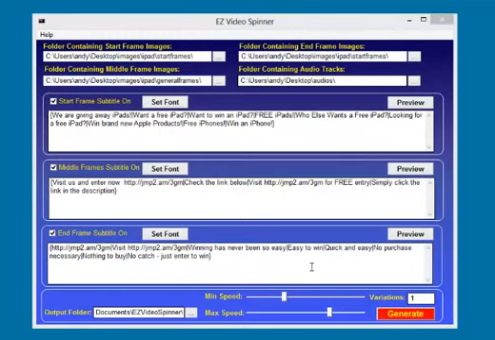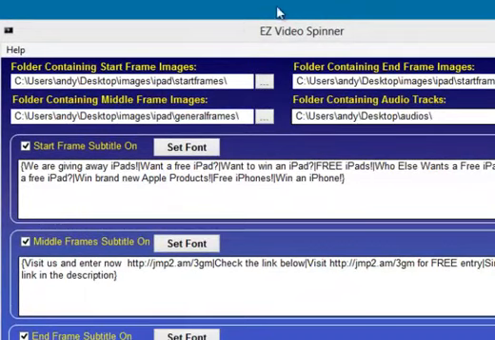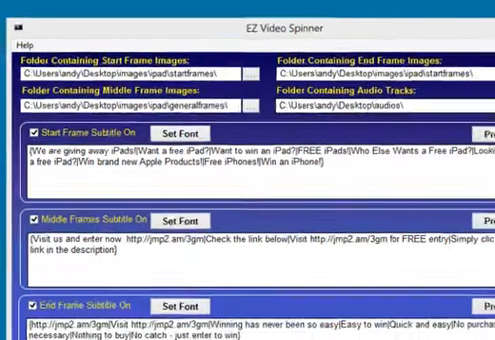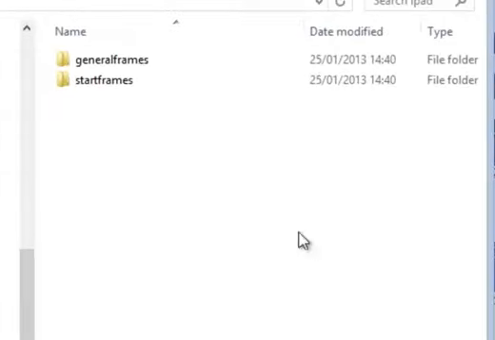But let's focus on this example first of all. So I'm doing a video that promotes a CPA offer for winning an iPad. And so up the top here, you'll see that it has a folder containing start, middle and end frame images. And it will help if I show you my folder structure that I've got here.